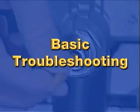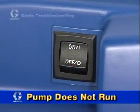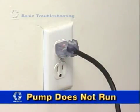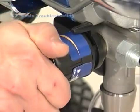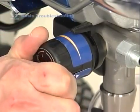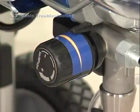One common issue is that the power switch is on and the sprayer is plugged in, but the pump does not run. It is normal for the sprayer's motor to shut off when the system reaches the appropriate pressure setting. Generally, this means that the pressure control knob is set at a minimum setting. Simply turn the pressure control knob to the right to increase the pressure, and the pump should begin to run, and then will stop when it reaches pressure. Start spraying and the pump should start again.